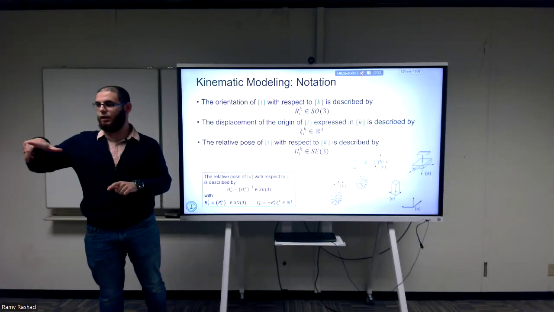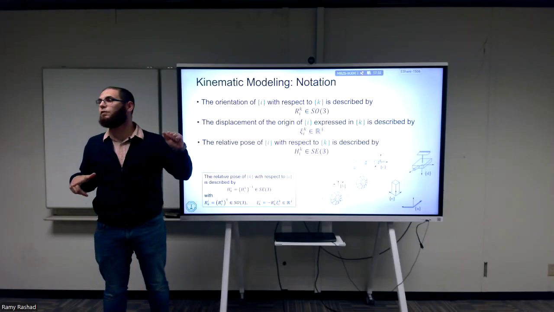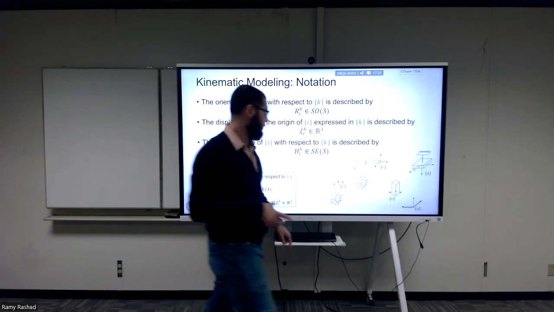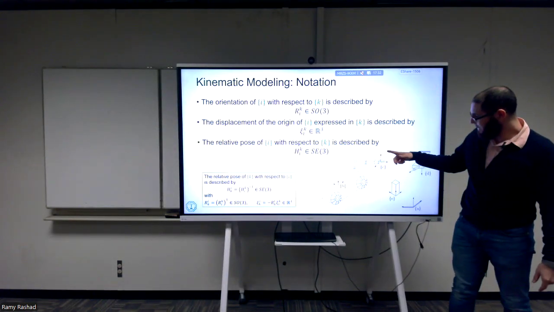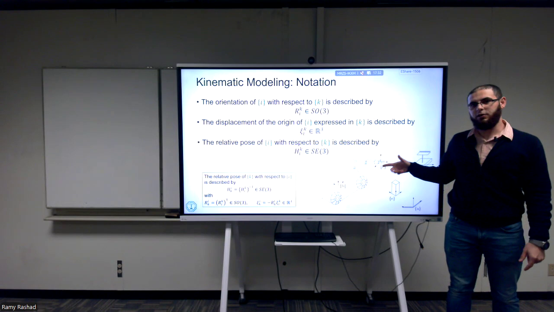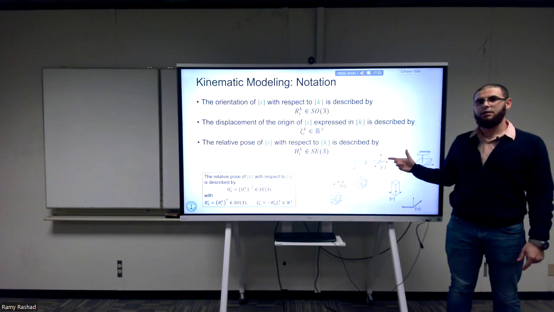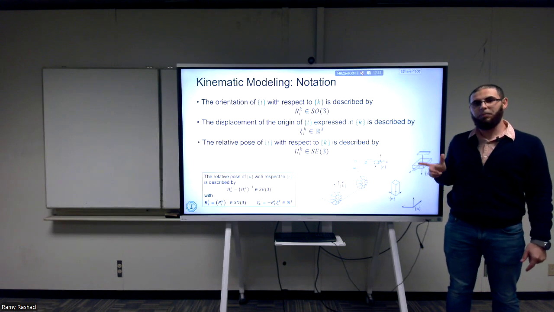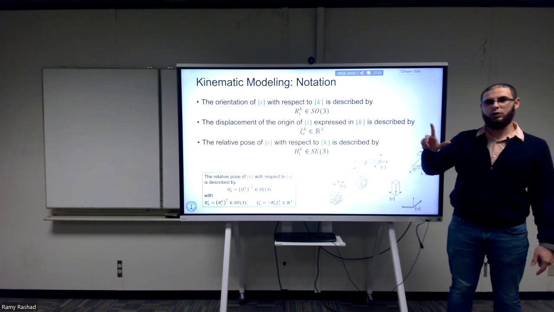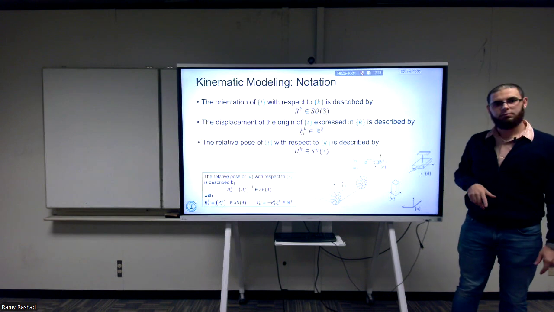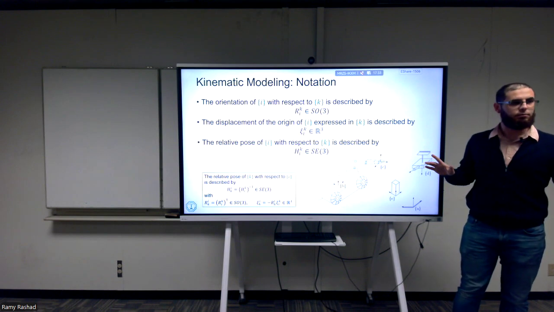If the body itself is rotating, this is what we mean by a body fixed frame. If here, for example, we say that the frame C is attached to the end effector, so whatever orientation the end effector takes is the same orientation as the frame C attached to. This is what we mean by a body fixed frame, if it rotates always with it. Okay. Clear? Any other question?